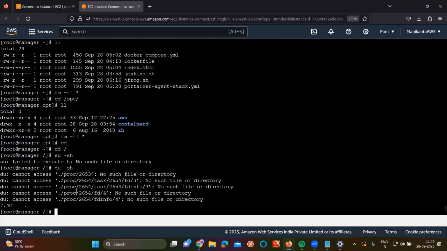We have more than the required space actually. 7.4 GB is there, but it required... let me rerun one more time.